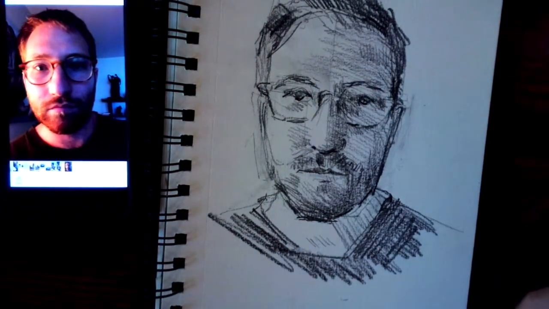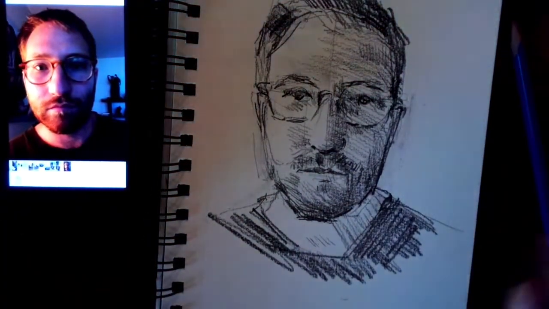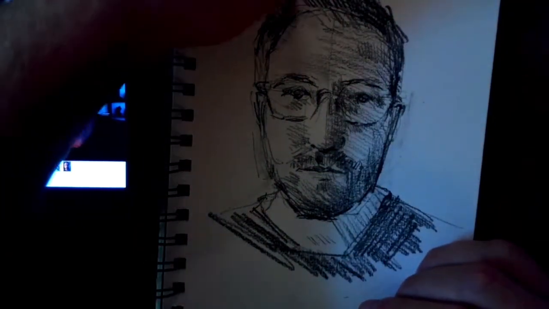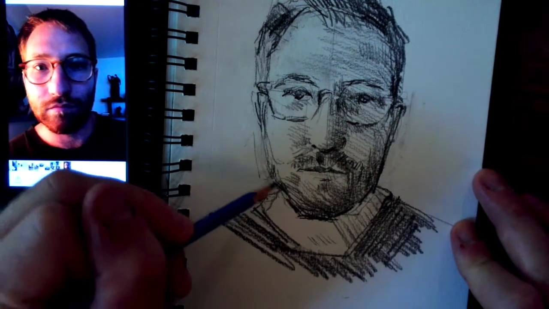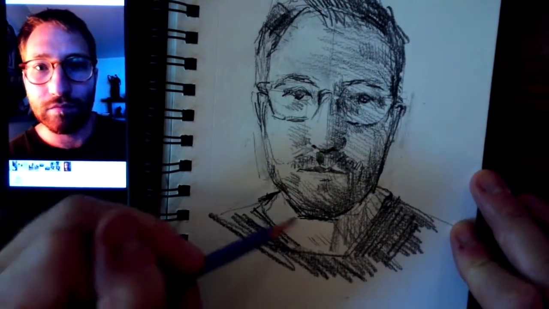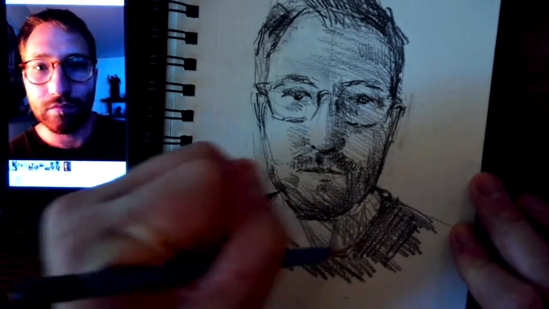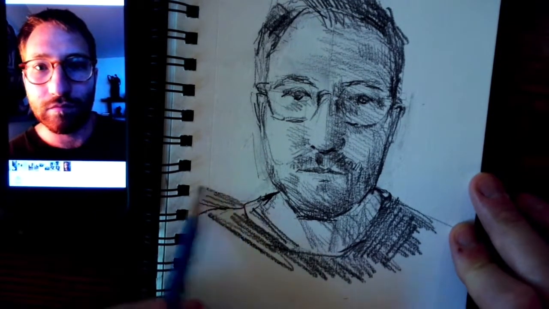And in your drawings, you're welcome to kind of blend these hatching marks together if you want, but I like leaving them showing, and I think that if you build them up enough, they can really work when leaving all the lines apparent. Getting in the shadow of the neck there, not neglecting any areas.